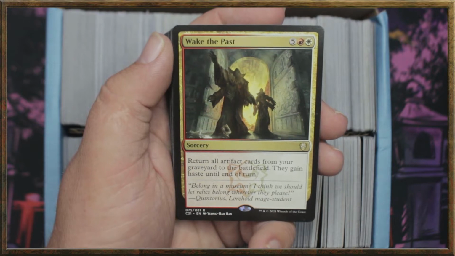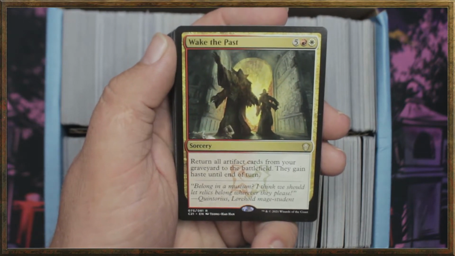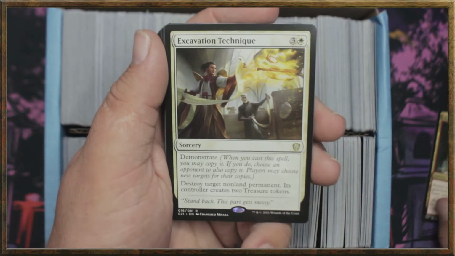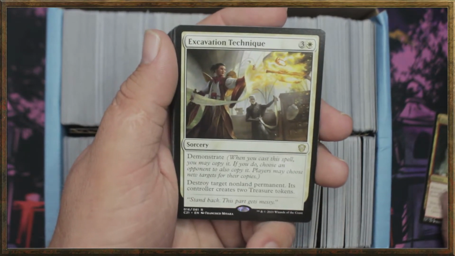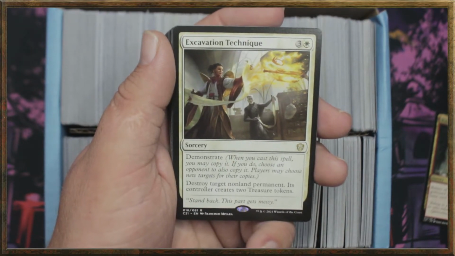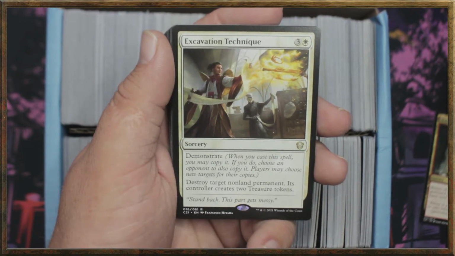Wake the Past. 5, a red and a white for a sorcery. Return all artifact cards from your graveyard to the battlefield. They gain haste until the end of turn. Wow, okay. That sounds pretty solid. Beautiful Excavation Technique for 3 and a white. Sorcery, demonstrate. When you cast a spell, you may copy it. If you do, choose an opponent to also copy it. Players may choose new targets for their copies. Destroy target non-land permanent. Its controller creates 2 treasure tokens.